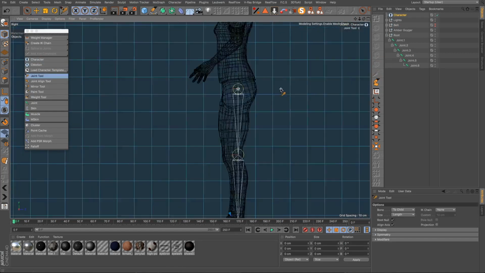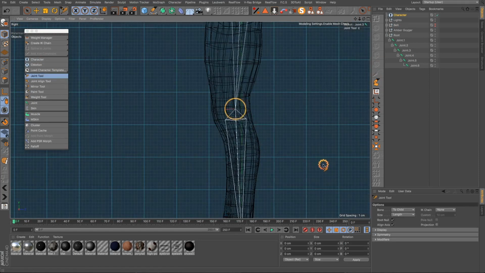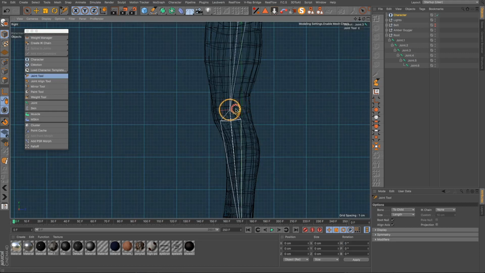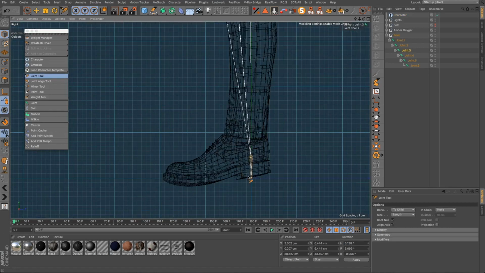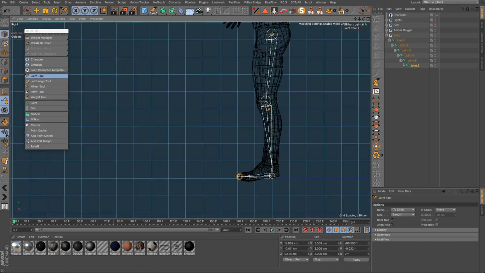Let's go back to our joint tool. Okay, and what we do, we're gonna put some bend in our knee. This is always helpful for directional purposes. The joint system wants to know which direction this joint will be bending in. So that's the purpose of the bend in the knee or in any joint.